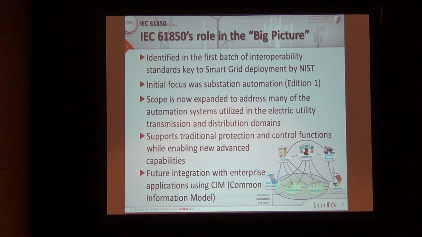61850 supports what we would call traditional protection and control type applications, so we aren't losing anything, of course. There's a new way of doing things, but we're not losing the functionality, and we are adding significant capability going forward. What comes with that is an increase in capability and services, which means a little more complexity, but the capability is very significant. In the long term, and Vahid mentioned this, there's a vision behind all of this, and one aspect of the vision is the ability, through a number of the services that are inherent, to support enterprise-wide access to that data.